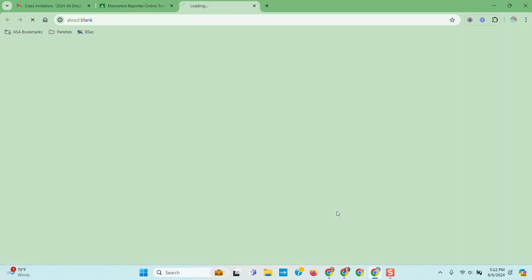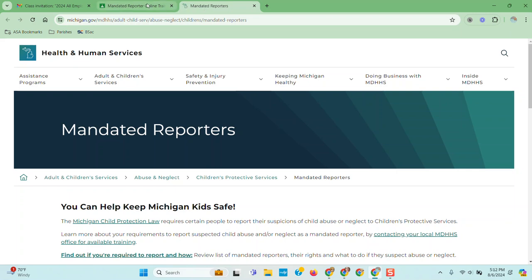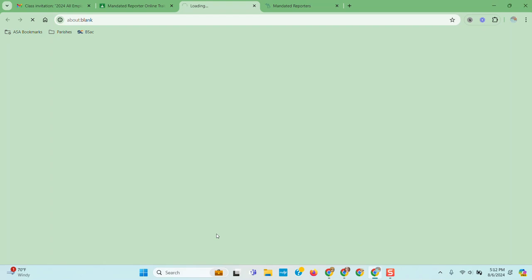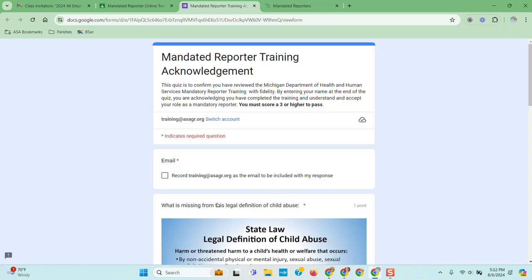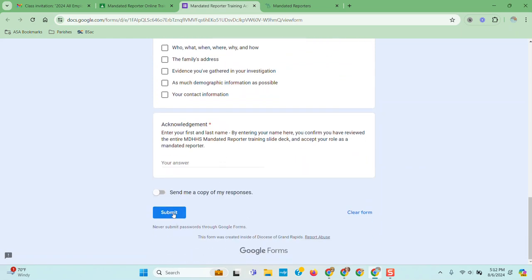So pretty much it's going to follow the same pattern. You're going to open the presentation or the video. It opens in a separate tab. Once you've watched it, you'll come back to the assignment, again, by just simply navigating through the tabs. And then you'll click your quiz to take your quiz. You'll go through the form, answer that, click Submit, and if it's a quiz, you'll be given your score.